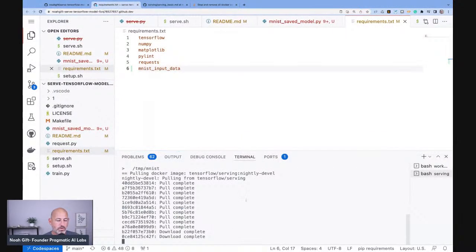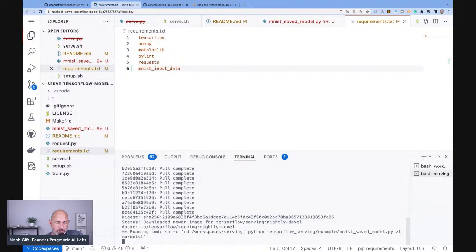So now hopefully it trains it. Okay, extracting. We can even look. There we go.